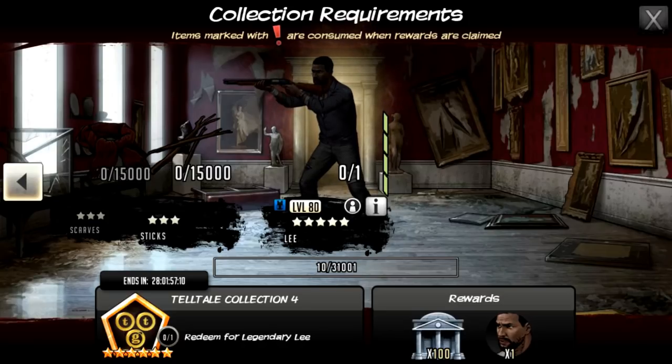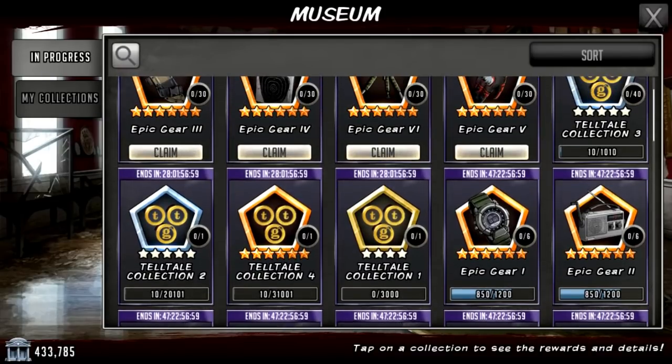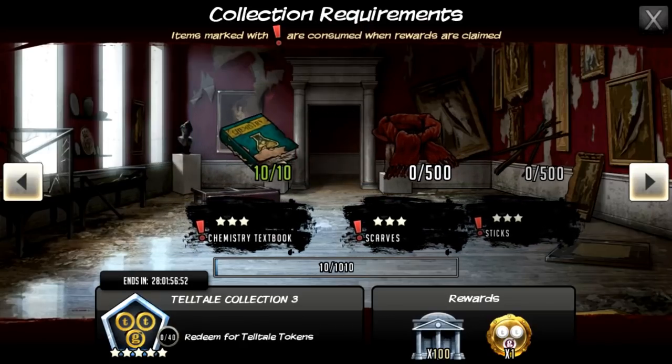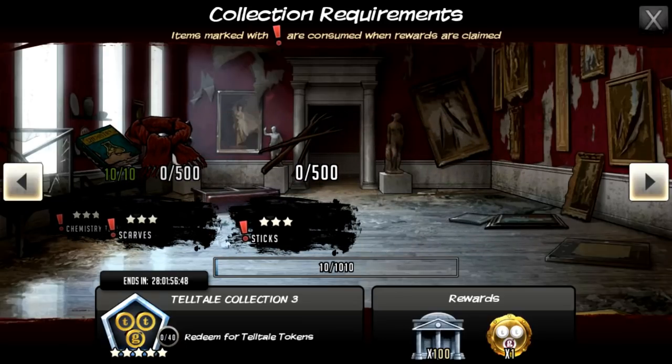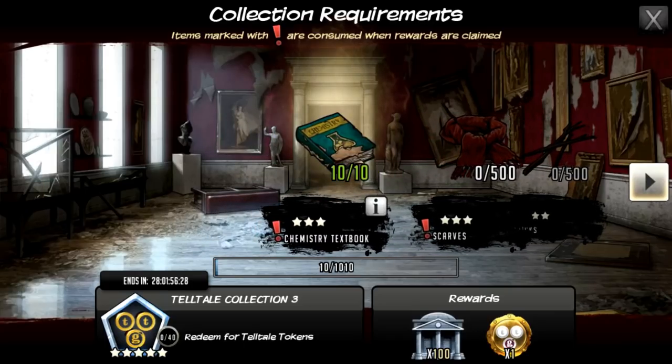But if, however, they aren't going to be consumed, like I said, it's very unlikely, I would just hold on to your extra sticks, scarves, and textbooks in the meantime. There's no rush to do the final collection, which is for actual tokens to be handed in for the stash. I just hold on to them. You need quite a lot. I think I calculated it to be something like 20,000 scarves, 20,000 sticks, and around about 400 textbooks to be able to redeem all of these tokens.